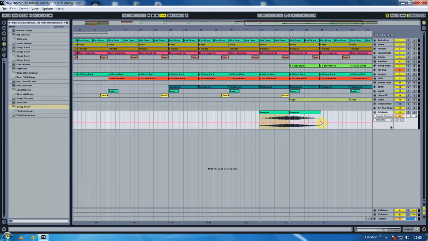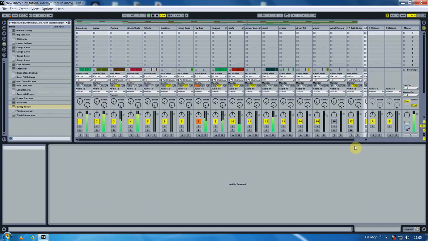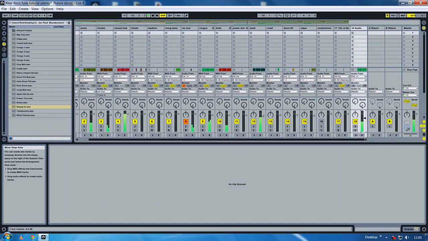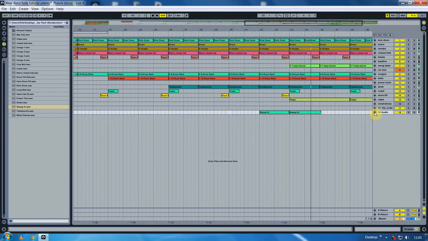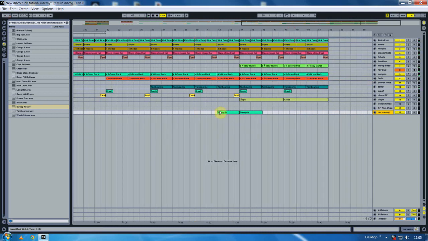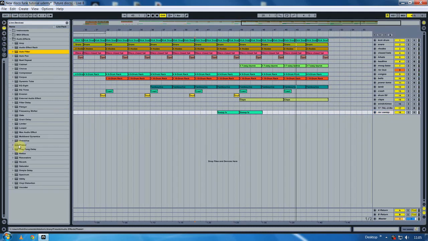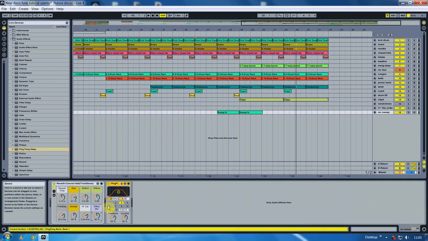See how that sounds. Sounds quite good. Maybe put a ping pong delay on that sweep effects as well, at about 30% on each.